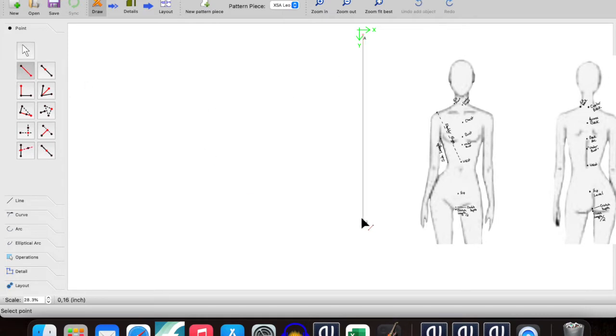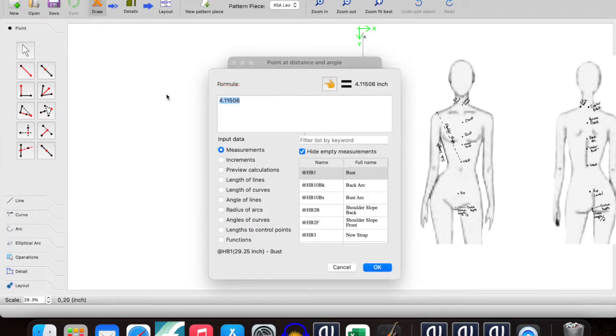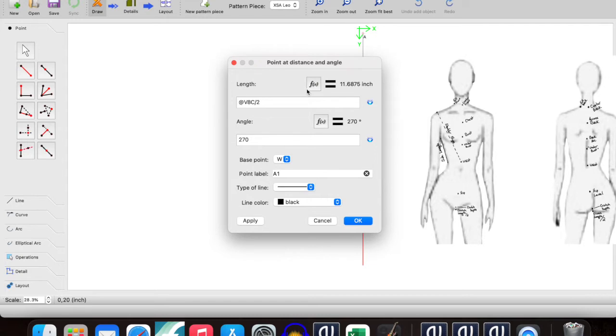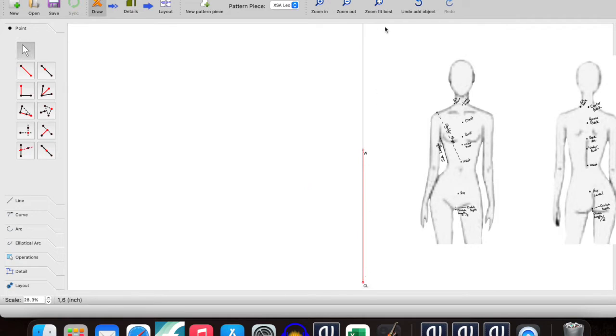So now from W, I'm going to come down again, and I'm going to give my crotch length, and I want to divide that by 2. And I'm dividing it by 2 because the crotch length is determined from waist to under the crotch all the way back up to the waist. So I only want half of that measurement to give me the front half of the body, although this is being drafted as a 2-in-1 pattern for front and back. So now I'm going to give that the label of crotch length. And so it's just extending my pattern down.